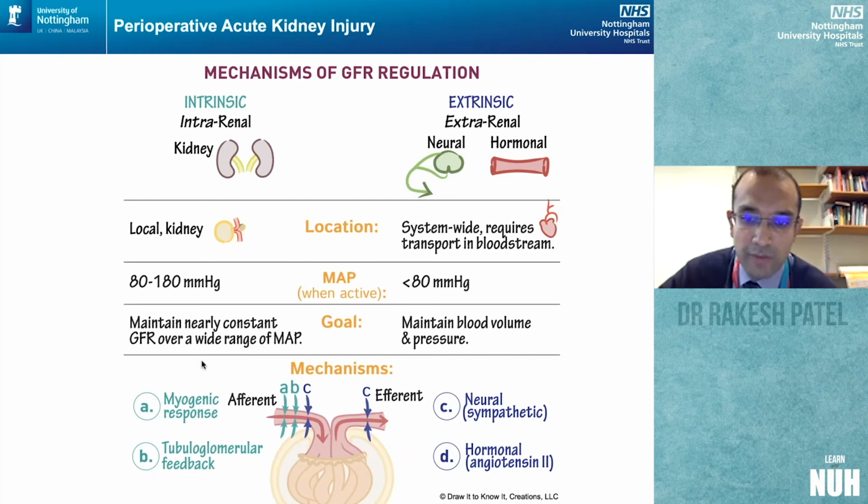Equally, at too low a GFR, there's a risk that the kidney isn't getting enough blood supply for itself or fulfilling its responsibility to remove waste products of metabolism, manage drugs, etc. So the two intrinsic mechanisms that we'll probably talk through for this presentation involve the myogenic response and the tubuloglomerular feedback mechanism, and both have effects that primarily act on the afferent arteriole. And we'll have a closer look at the effect of both increased sodium and chloride ions on this feedback mechanism in a bit when we explore the effect of saline infusions on the body.